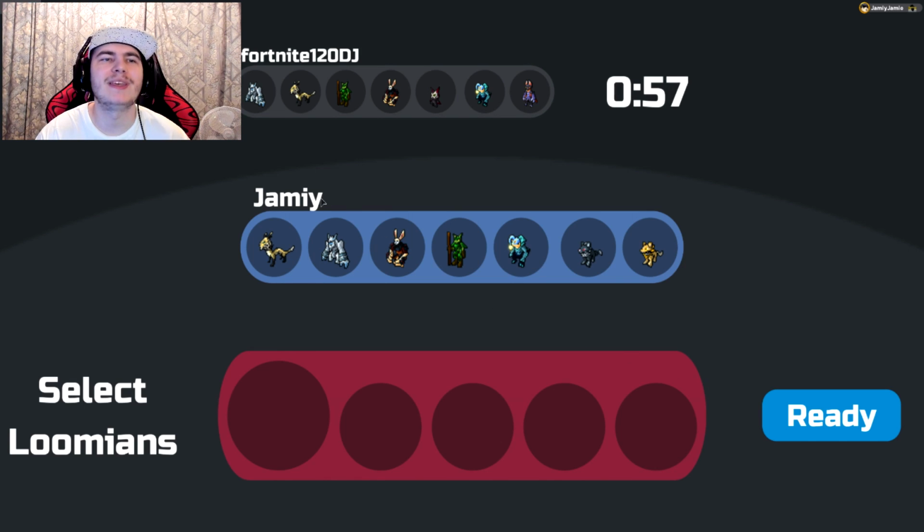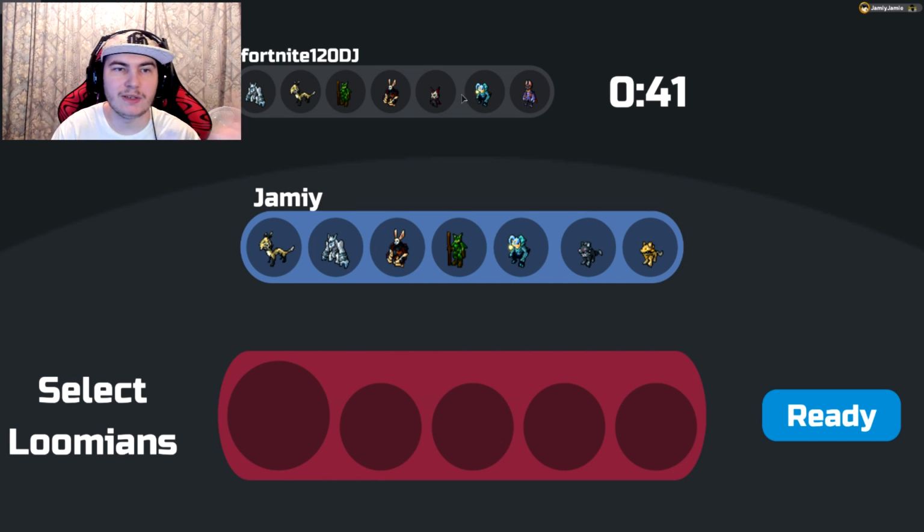For the first battle, up against Fortnite 120 DJ using a full team of starters. Which starter is he missing? Because he's got a Dusket. He is missing, well, he's got the big four, which is nice. We got the water, got the dart. Oh, he's missing the light one.